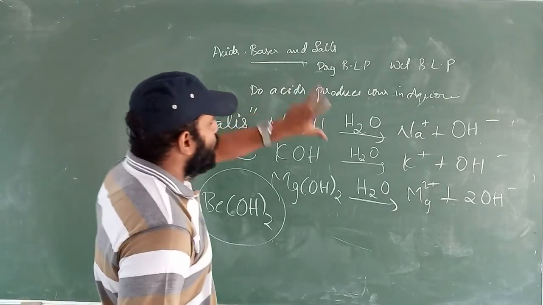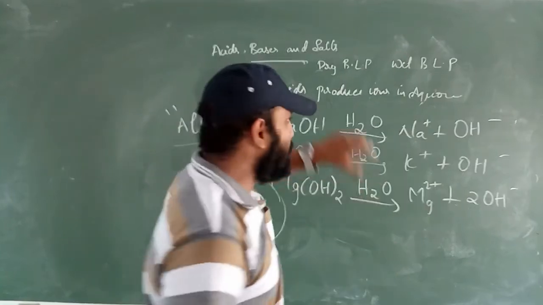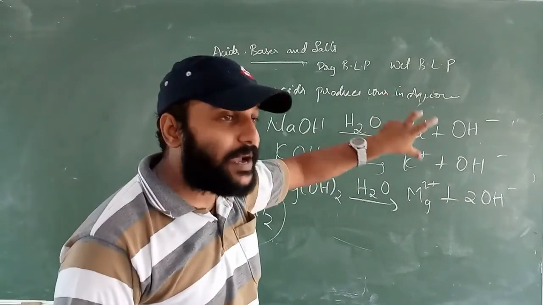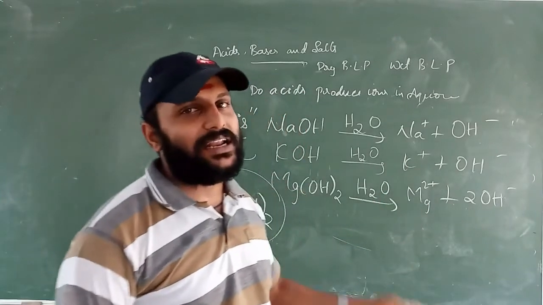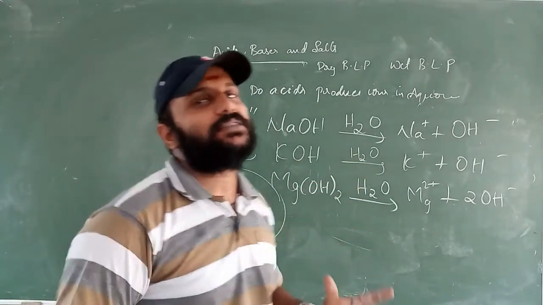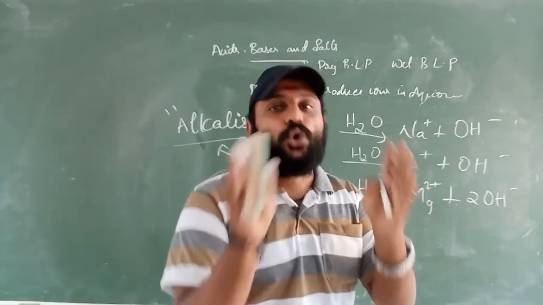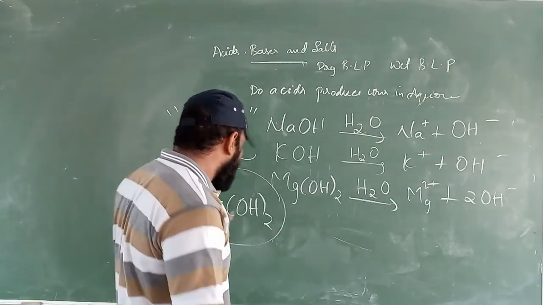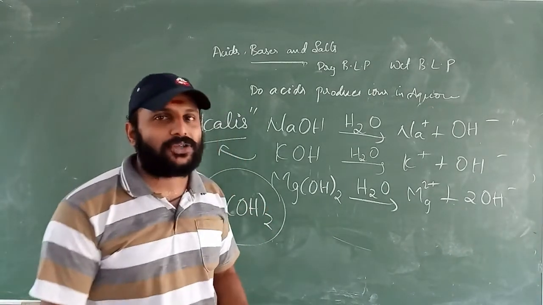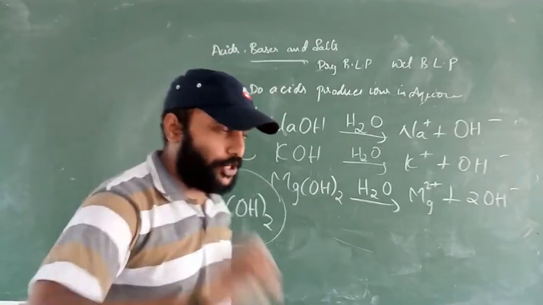So what we came to know is that acid will produce H plus ions in the aqueous solution. At the same time, base will produce OH minus ions in the aqueous solution. All bases will not dissolve in water, only a few will. Whatever bases dissolve in water, those basic solutions are called alkalis. Example, as I said, Be(OH) twice, beryllium hydroxide, is slightly soluble in water. Understood up to here?